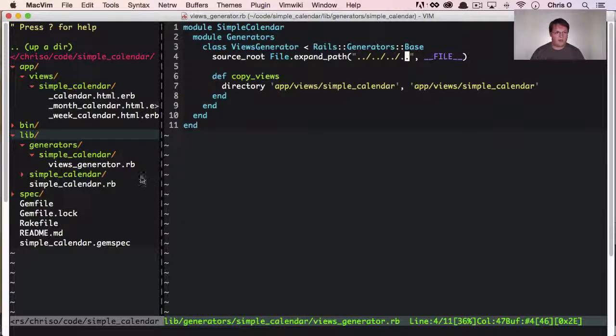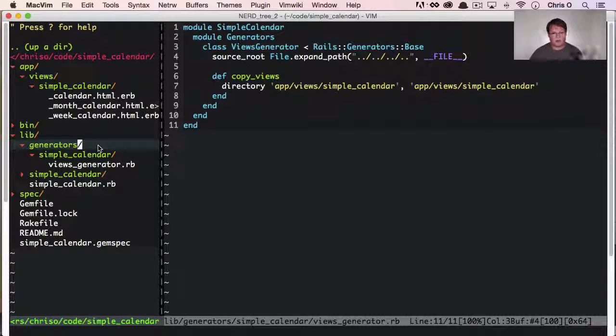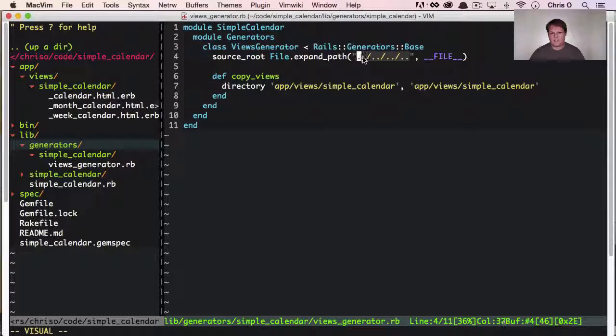We had to create one file inside some directories. Because we're using the Rails engine, it knows to load these generators, and it knows how to invoke them automatically because we've created them in the correct directory structure, and we've named them right and used the examples correctly. The only thing that's a little weird is this giant thing that's going on.